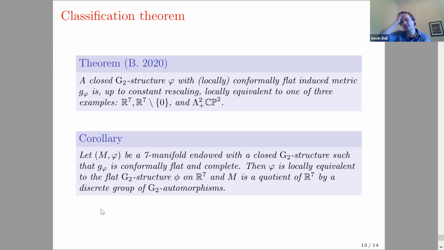Yeah, so this was a nice result, I think, and it's very much a special case of those two general problems that I stated at the start. You might be tempted to ask what happens for co-closed G2 structures. Well, I don't know exactly, but I do know that the constant curvature metric on S7 is induced by a nearly parallel G2 structure. So it's conformally flat. So there are at least some non-trivial compact examples in that case, but I don't know if that's everything.